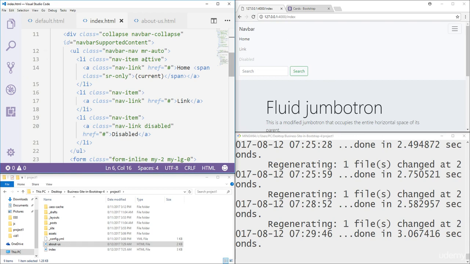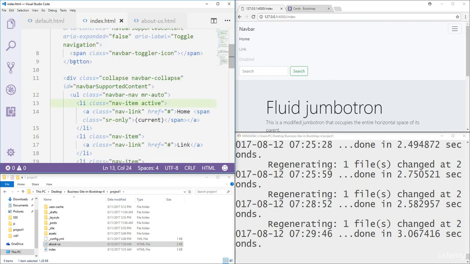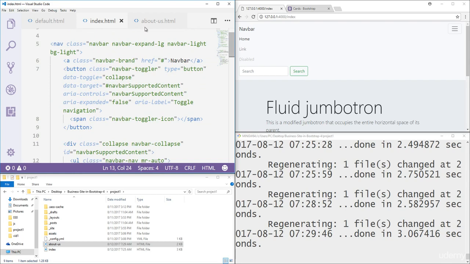So instead of having to change the nav component, the nav element in each single file that is using it, a better approach would be to actually take the Navbar and extract it from all the pages that are using it into a different file, and then call that file from each of these pages. And that way we are changing the code for the Navbar in one place, and then we are just referencing it from all the other pages that are using this Navbar. And that's exactly what we're going to do right here.